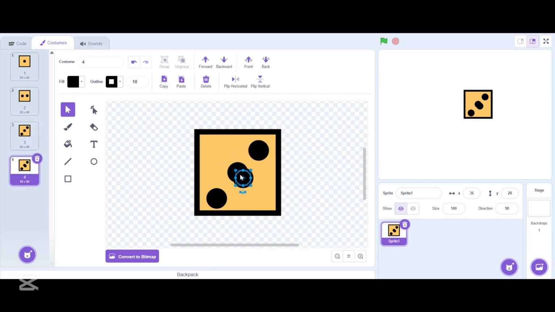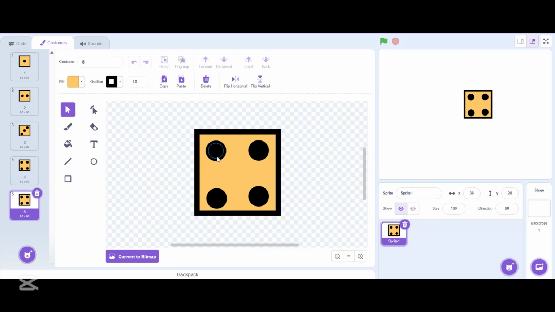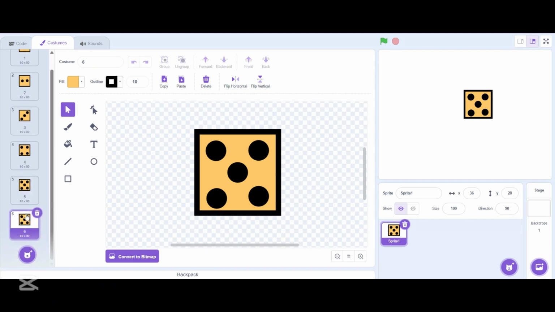Copy this middle one and make this side 4. Next, copy this and let's make it 5. Let's duplicate this, Control C, Control V in the center. So this is the 5. Duplicate the last one, Control C, Control V. Let's move this one to the bottom half and this one to the top.